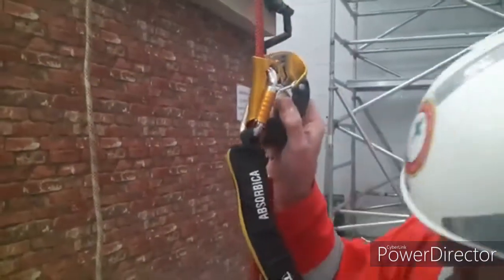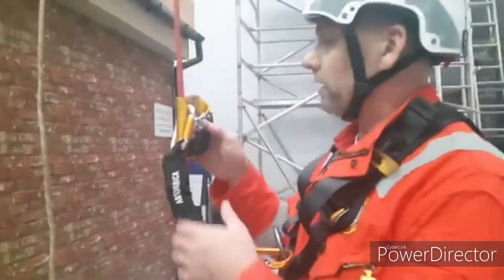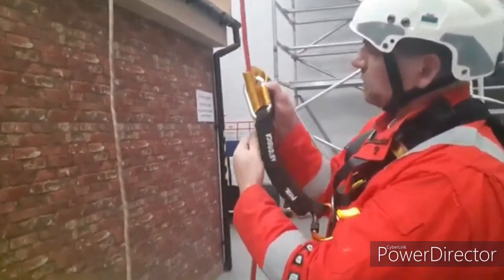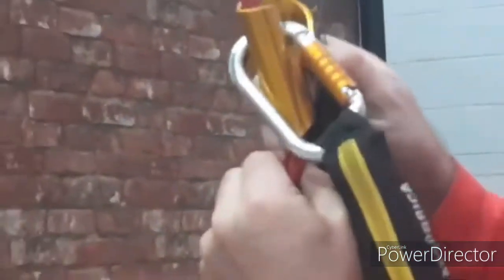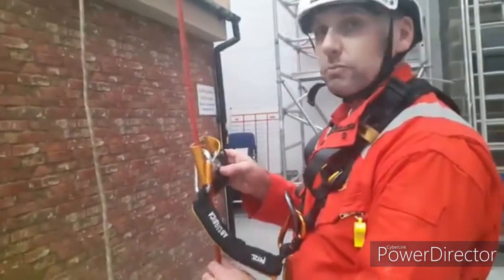I would now fall down onto that, and it's important that I'm hanging on my chest rather than my waist, because it will hold my head higher up. What I've got to do now is unlock this. If we unlock this, push it up slightly, let's get that bit free. And now you can see it's just running up and down the rope nice and freely. That's important, because when I start climbing, I need it to move freely.